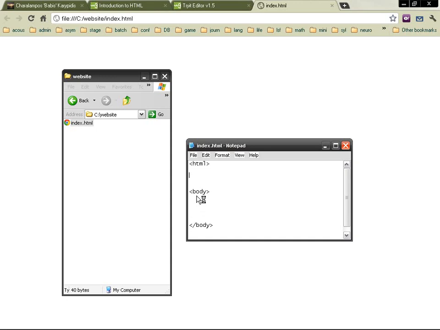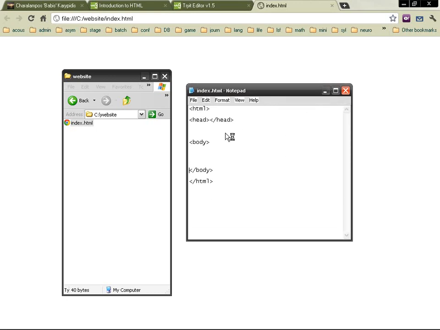So an HTML file has two parts. It has the head, the preamble, like many other languages. Then it has the body. What happens in the head is actually we describe the rest of the file.